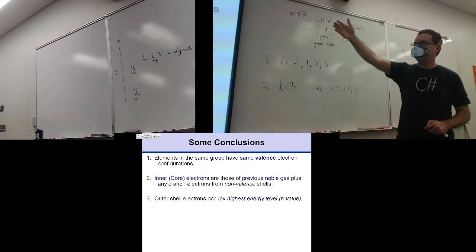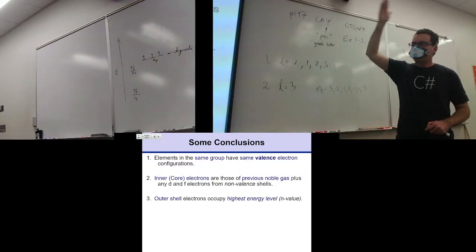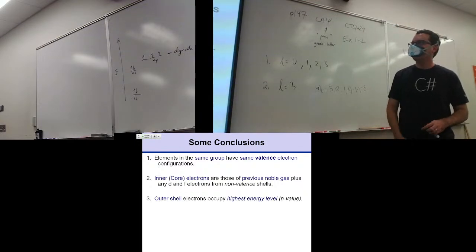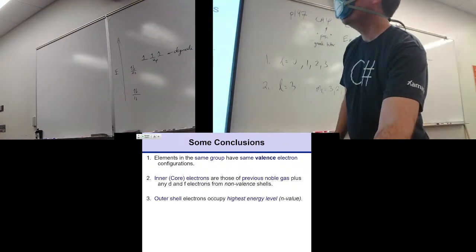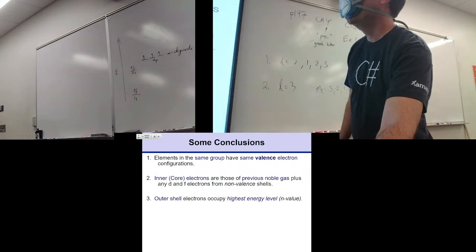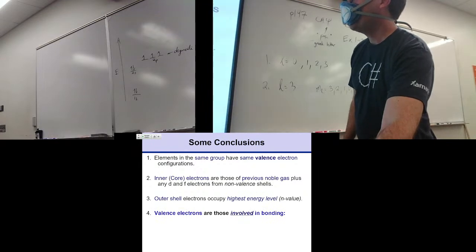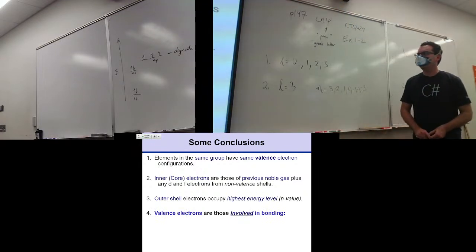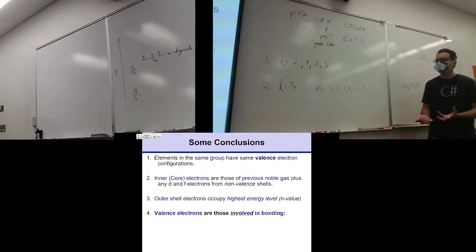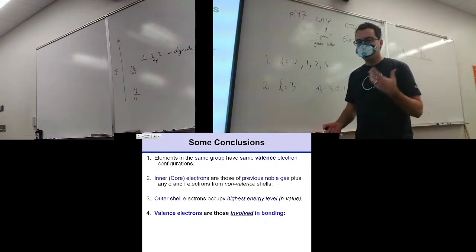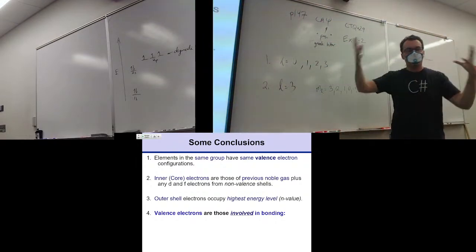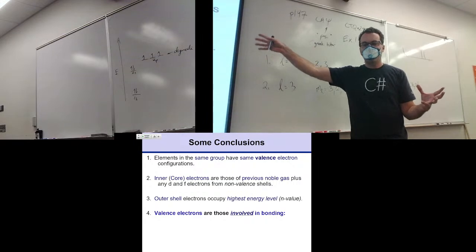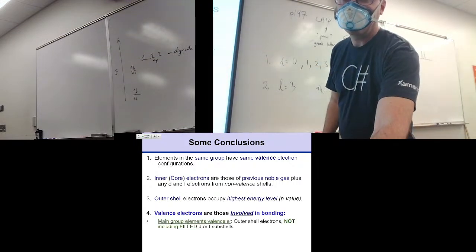So, look at arsenic, As, number 33. Its valence electrons are going to be in shell 4. So the 4s and the 4p electrons are going to be the valence electrons. There'll be some 3d ones there as well. The reason we name them specifically valence electrons is that they're the ones involved in bonding. They're the ones furthest away from the nucleus. They're the ones that are going to interact with neighboring atoms. They're going to do the bonding.